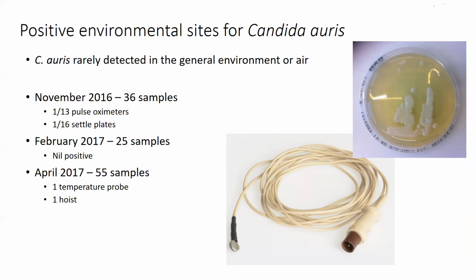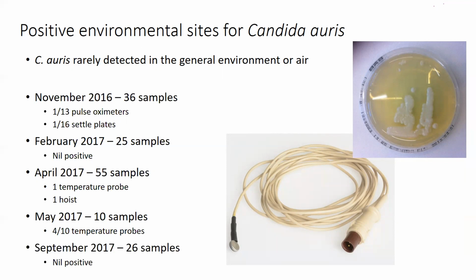This was quite different. And so what we then did was to go back and take all the temperature probes that were in use. There were 5 of them being used and 5 that were broken and just not being used, sitting in the cupboard. We cultured all those, and actually for 4 out of 5 that were in regular use we grew Candida auris. And then we did some more environmental sampling, having taken away the temperature probes, and didn't find it anywhere else.